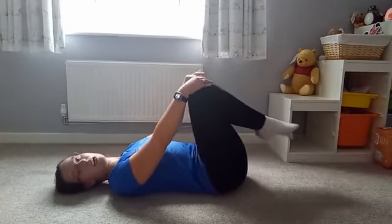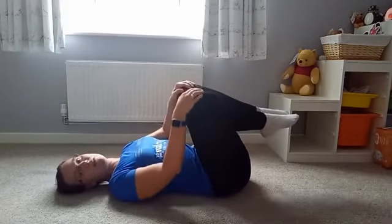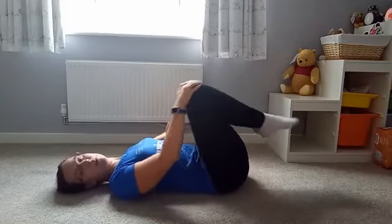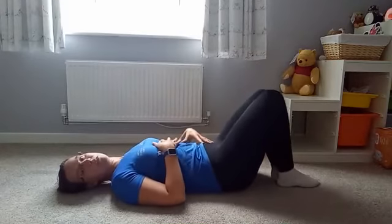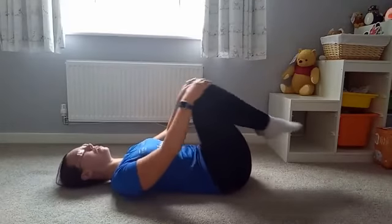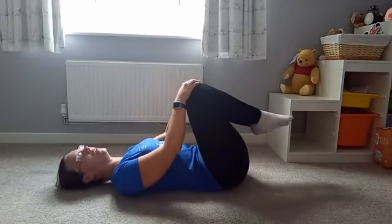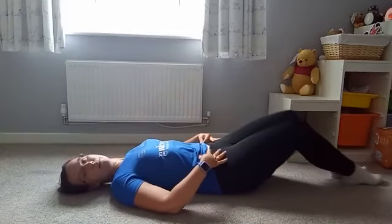And then if you can, just bring both knees in together. And then just do a little bit of a rock side to side. If you can't bring both knees up off the floor, you can do it with your legs on the floor and just give that lower back a little bit of a massage. Okay, loosen anything off. Okay, one last thing, arms and legs out straight.